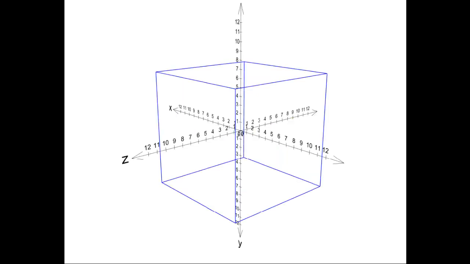Now if we take it a step further and we put this individual in a glass box. Now the box has 6 planes of projection. It has a top, it has a bottom, it has a front, it has a left side view, a right side view, and a back view or rear view.